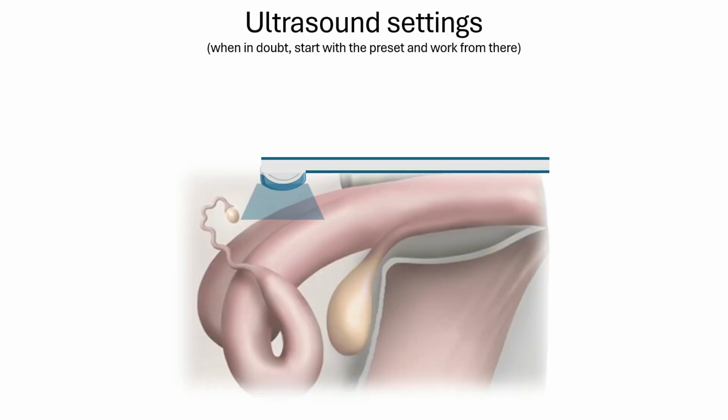To optimize your image, you can actually change the ultrasound settings on your machine. If in doubt or new to ultrasound, it's a good idea to start with the presets, which often come with the machine, and work from there. The main factor that you would be interested in changing for pregnancy scanning is the depth to which that sound is transmitted, or the depth of your image. This should be just below your focal point, so should be landing just below the body of the uterus to capture as much fetal anatomy as possible.